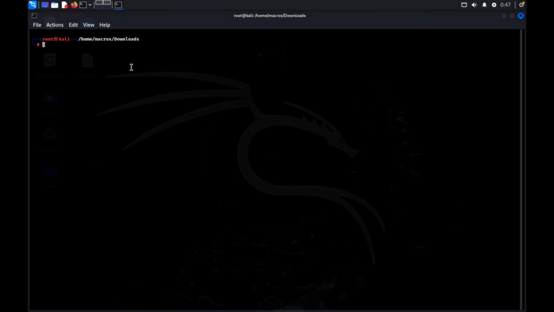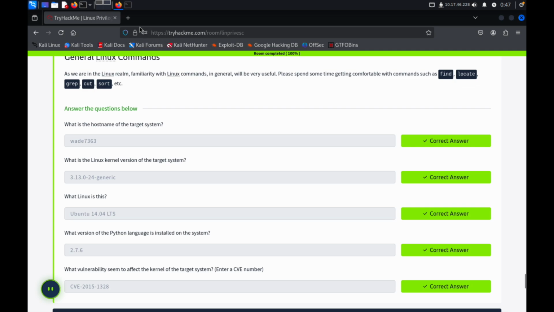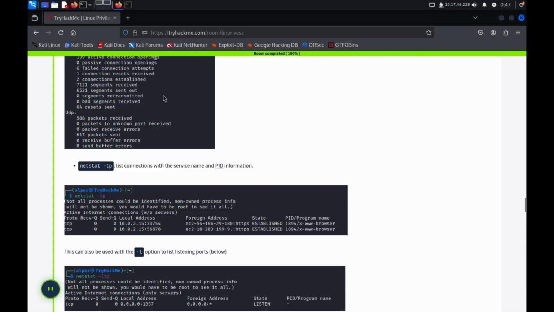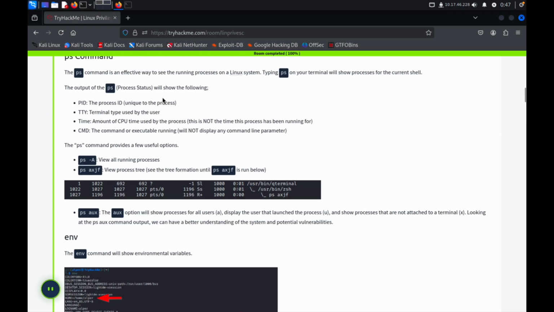First, let's connect. Okay, connected. Let's log in to this machine through SSH.